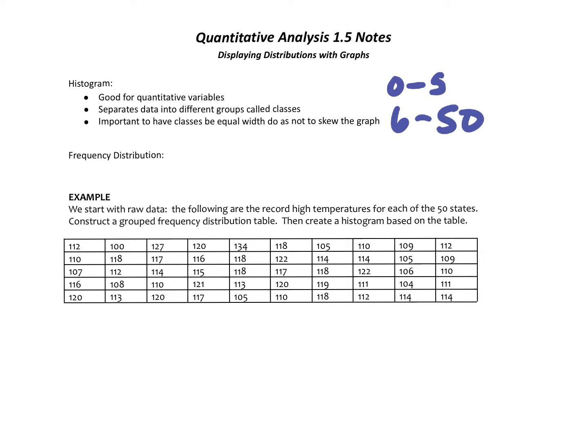When we keep these equally spaced, we'll make a frequency distribution. A frequency distribution is simply our classes with how many are in each class. So we're going to go from this to this to this, and then figure out based on that how many are in each. When we do this class width, it's really easy to make a histogram, because a histogram in general is just a bar chart with these classes.